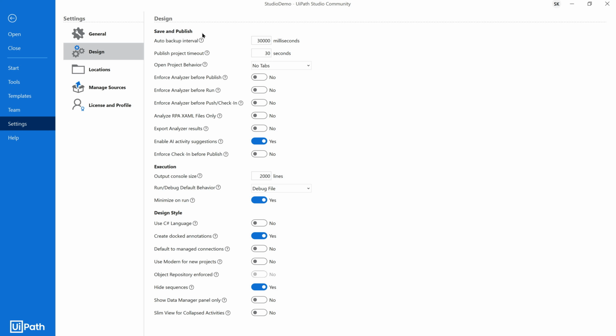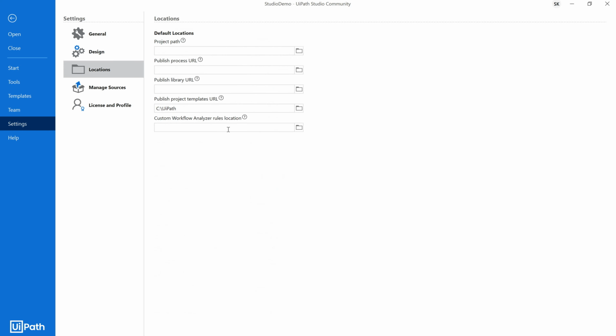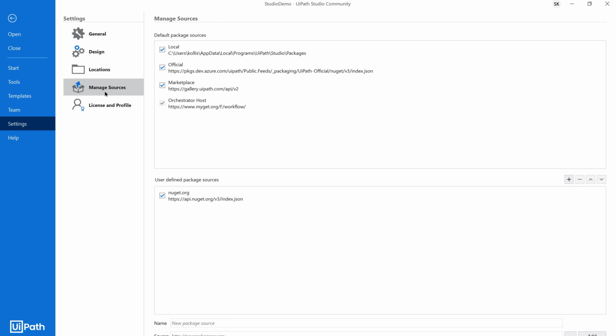So this is how we can switch from one theme to another theme. Next, in location also, we can provide our project templates URL and the other URLs as well, the location path where to save and all, or to publish and all. So manage sources also is available here.